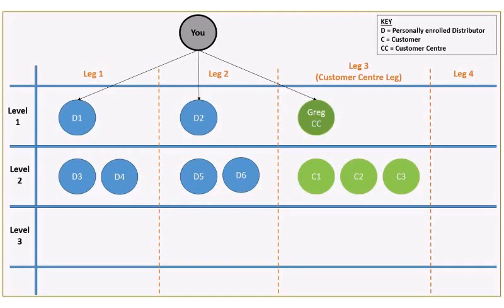compression, which is something definitely to learn a little bit about as you start to build out a Uni-Level compensation plan. Because of dynamic compression, all of your customers on level 2 are actually going to go up, and they're now going to be personally enrolled customers of you. They're not physically going to change spots, so they're going to stay on your level 2, but in the system they're going to show up as your customers anyway, so you're not missing out.